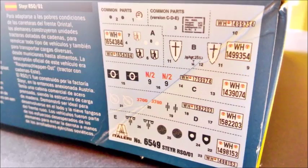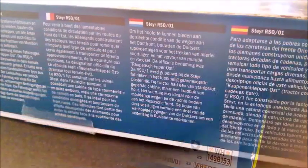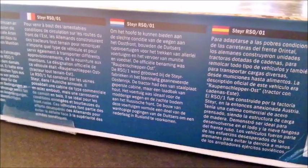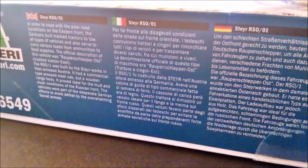One of the long sides shows the decal sheet. We have 5 options. Then we have a brief history of the RSO in French, Dutch, Spanish, English, Italian and German.